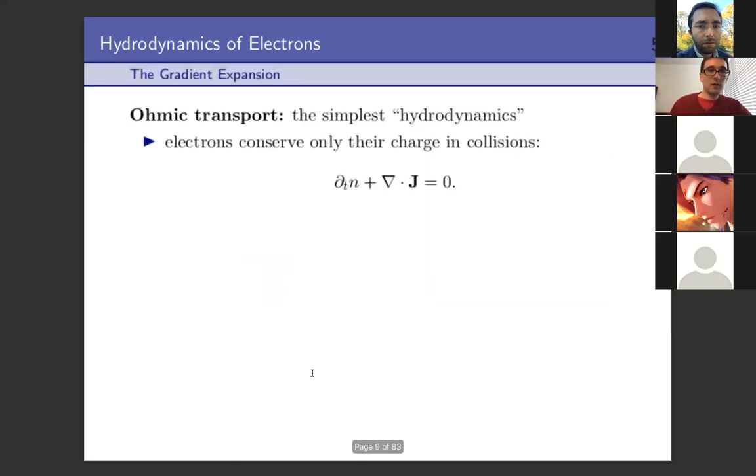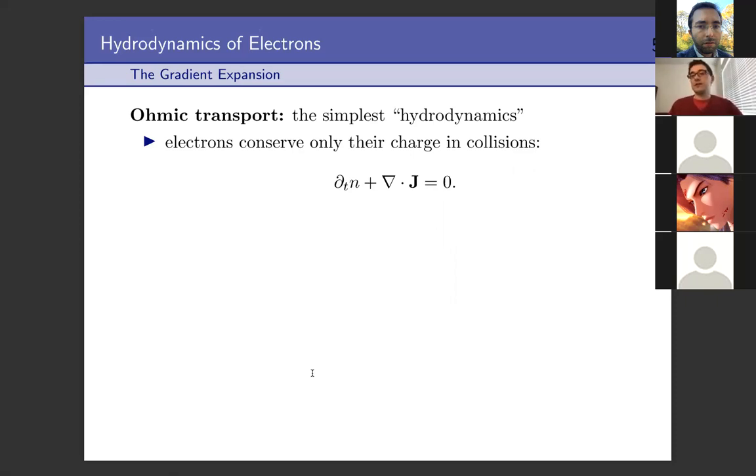Okay, so the basic idea of hydrodynamics is the following. We have a complicated microscopic system. It's chaotic. And on long time scales, essentially chaos has set in, and there's no possible way that we can keep track of the microscopic dynamics. The only thing that we might possibly hope to achieve is to keep track of where the electrons are. So let's imagine we have just an ordinary metal. We have electrons bouncing around. There's impurities, there's phonons, other electrons, as we've discussed. And the only slow degree of freedom that we might expect is essentially the number density of the electrons at any given point in the metal.